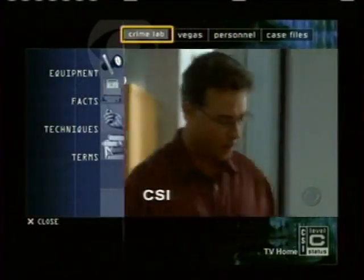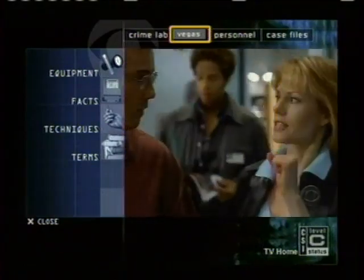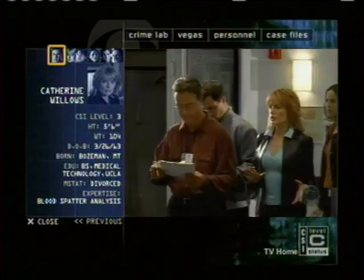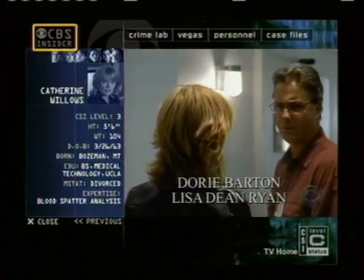And our latest invention, Ultimate TV, is all about building on things we've done in the past with a lot more capability. So here we're watching a TV show. Now we're watching CSI on CBS. Exactly. And what's all the other stuff that's going on? So this is an example of interactive TV where I'm watching CSI, but I have the ability to go and look at things like the Crime Lab or Las Vegas, more information about that, or clicking on personnel and getting more information about a certain actress or actor. Now this is information about Catherine Willows, not the actress, but the character. The character in the story.